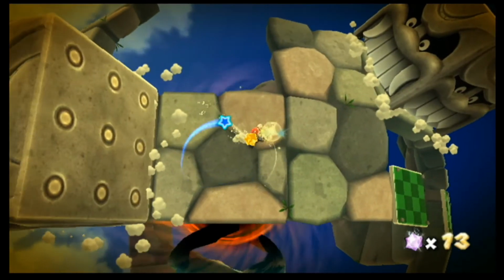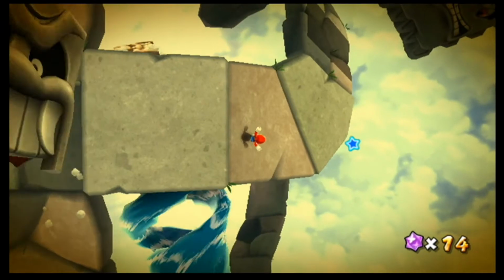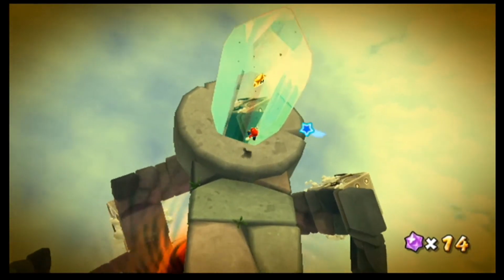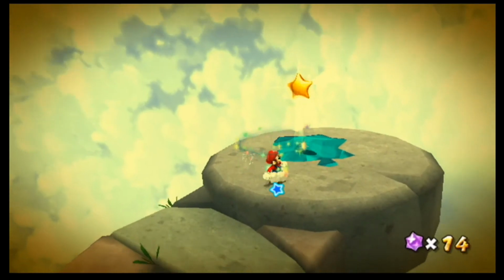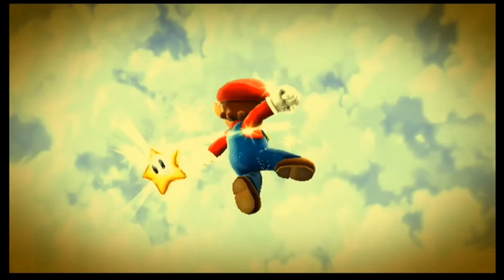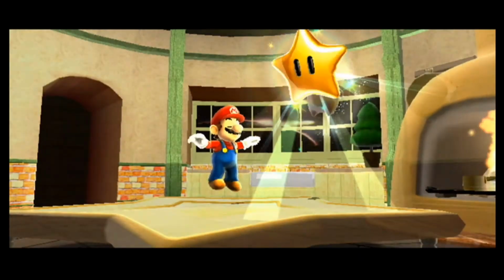But anyways, now we are almost there yet again. Okay, now let's get this guy. Oh god! I honestly thought I was actually gonna get squished there. But anyways, now here's our star and whoosh! Again with the weird Mario's hand action in freeze mode. But anyways, that's it. That is our star number 31.